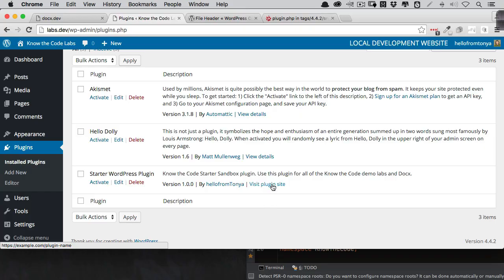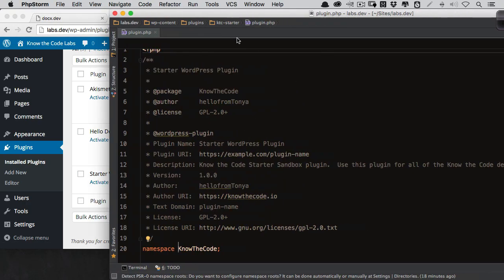Right here for the plugin website, you can see it's just still going to example. So for now, since this is just a sandbox one, you can go up here and just put it in like that. Now, if we wanted to put something more specific, I can say labs, and then I can put in the name so that we know where this thing is at.